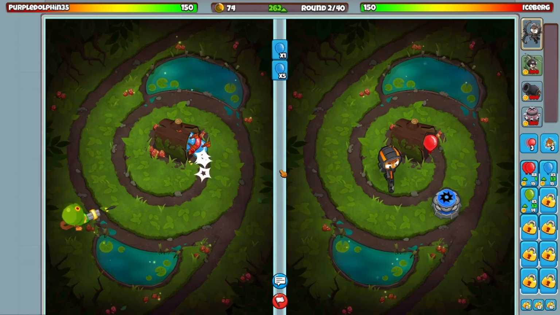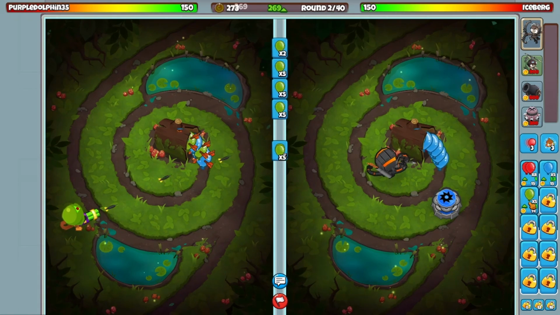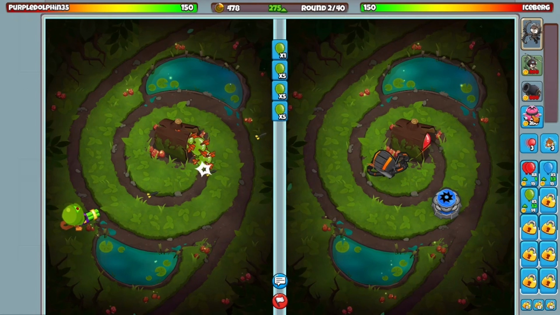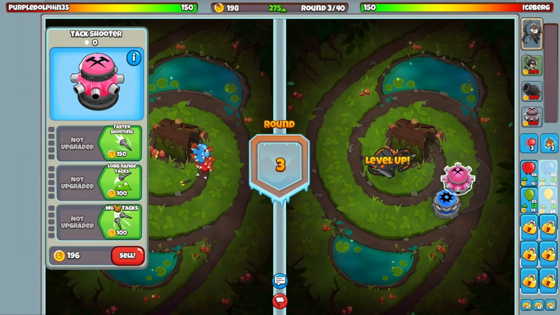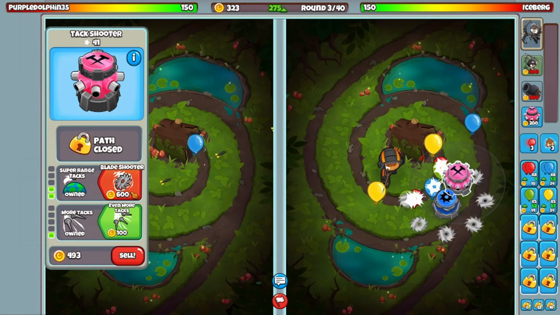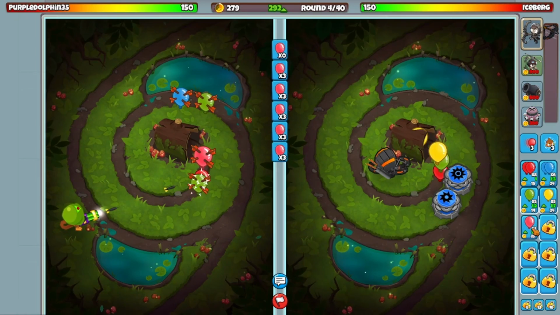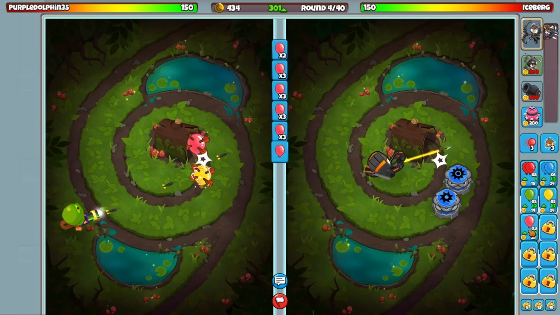Okay, so we've already got a blade shooter intact. So that should help us moving forward. Seems like my opponent has upgraded his Dartling Gunner a little bit. So my opponent's sending out some yellow balloons, so we got to be careful of that. Alright, so I've got a second blade shooter underway. And once again, my opponent seems to be dealing with those balloons rather well.